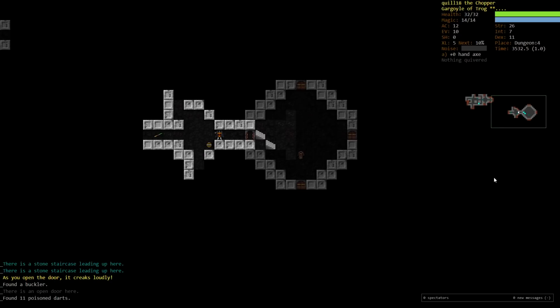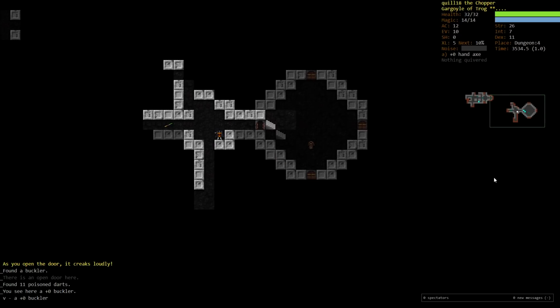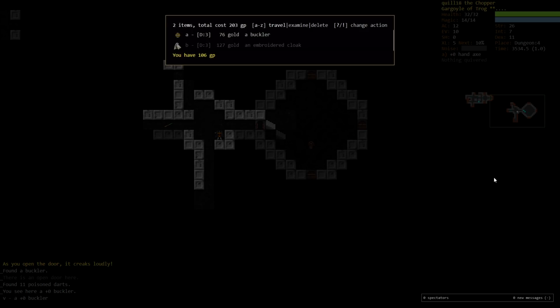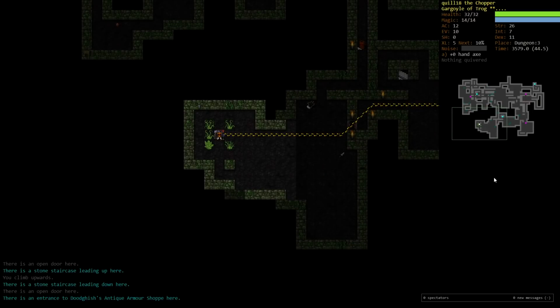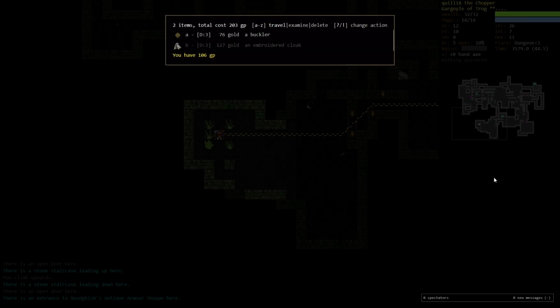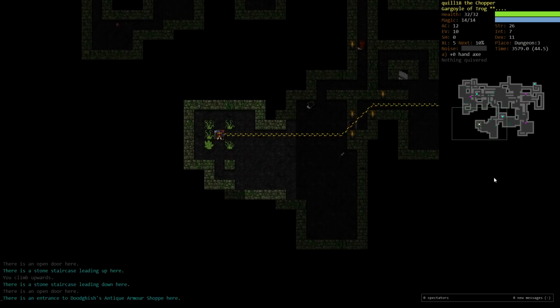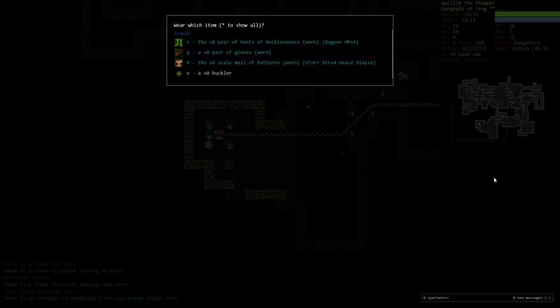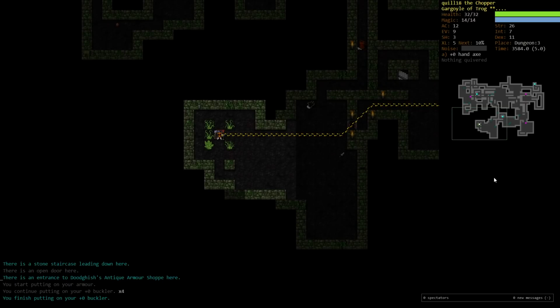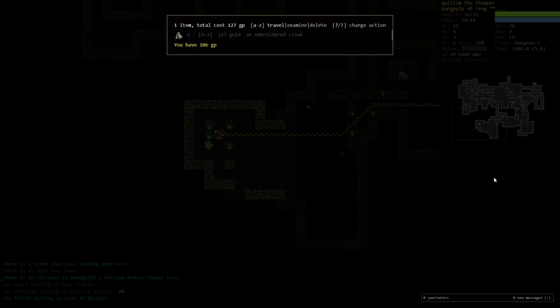Well, there's a buckler, which is really nice. What I'm going to do is I'm going to unflag the... Shit, that's not what I wanted to do. How do I remove it? Oh, there we go. Oh, the lag is real. That's going to be dangerous. I want to remove the buckler from the list of shopping over here. We might still come for that cloak.